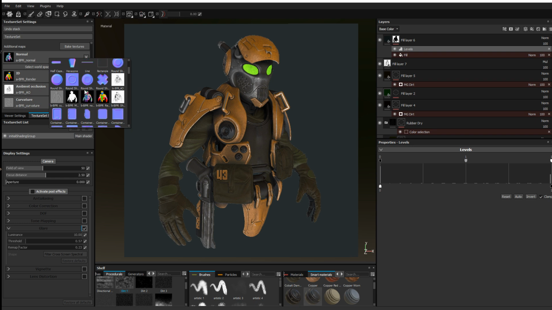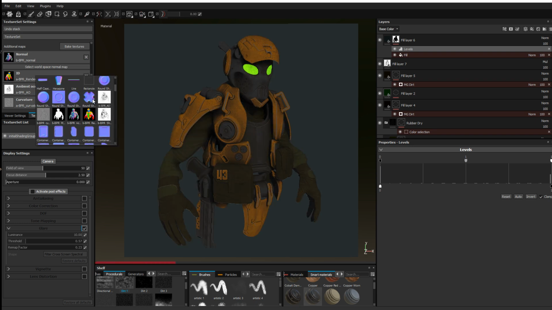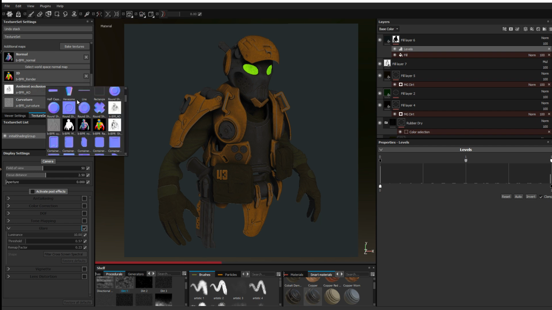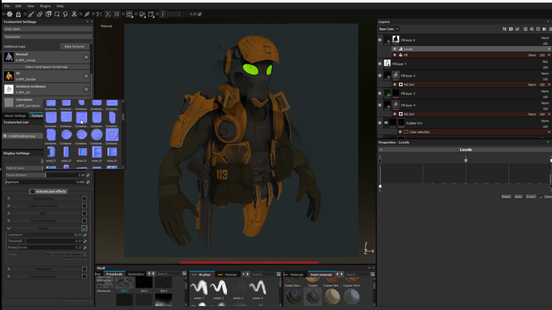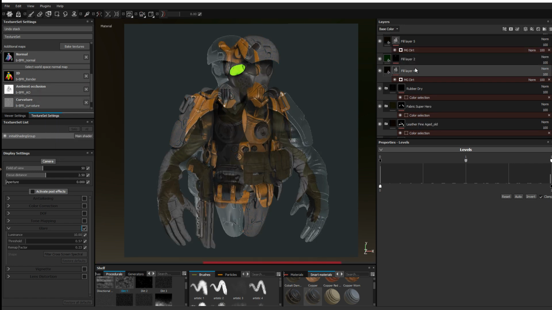And actually, if I'm smart enough, let's try. We can go to here and start to change that stuff. Here BPR, ambient occlusion B, ambient occlusion B, curvature, and everything should be good.